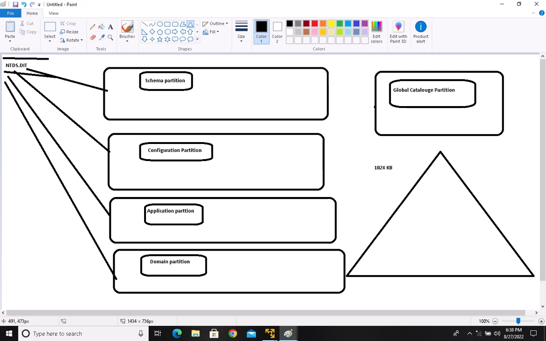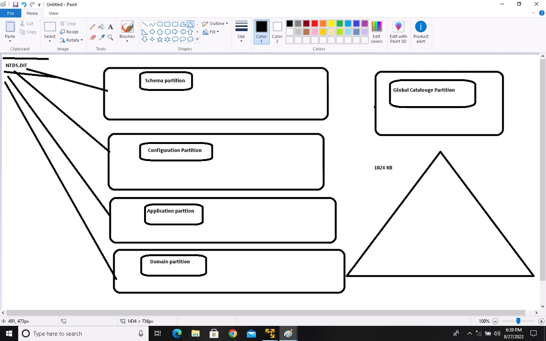So the application partition basically keeps the information of your DNS, and if you have Exchange Server, that information is also kept in the application partitions. Bear with me, I will be showing you those application partitions in my environment as well. Now, I hope the application partition is pretty clear for you. If not, I would encourage you to go on Google and search for application partitions more. Okay, so now let's jump into the other partitions that we have.